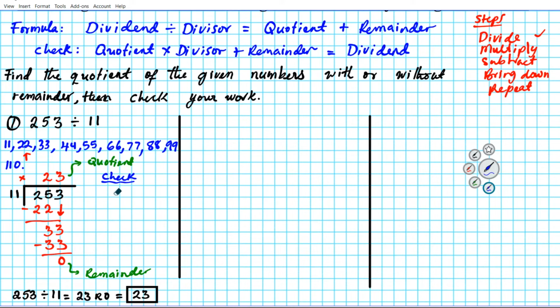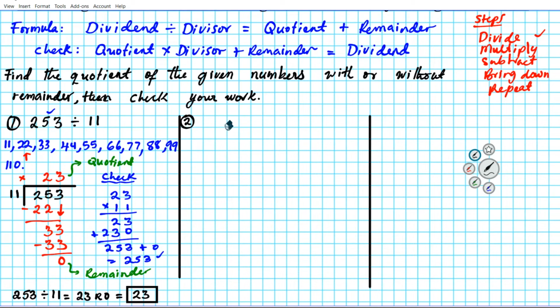Let's do it. So our quotient is 23. We're going to multiply that by the divisor, which is 11, and then add on the remainder. We don't have any remainder, so there's nothing to add on, okay? All right, so 1 times 3 is 3, 1 times 2 is 2. Put a 0 down here. 1 times 3 is 3. 1 times 2 is 2. Add that up. You have 253. If you add the remainder 0 to that, you still get 253. Does this match with our dividend? Absolutely. So that shows us that our answer is correct.